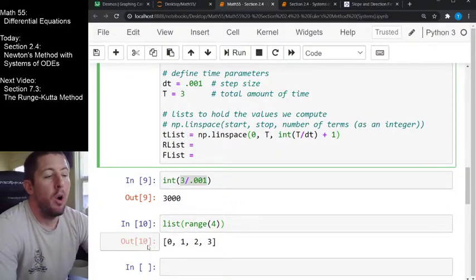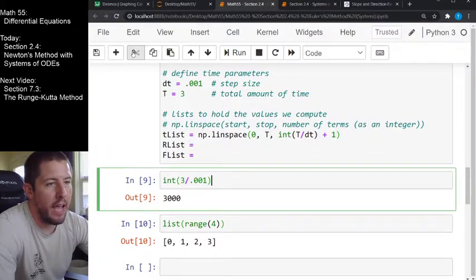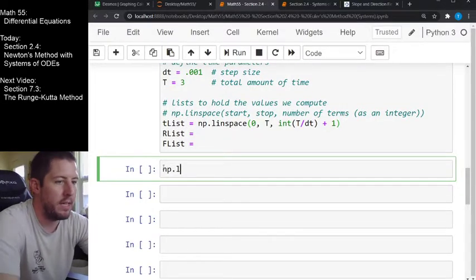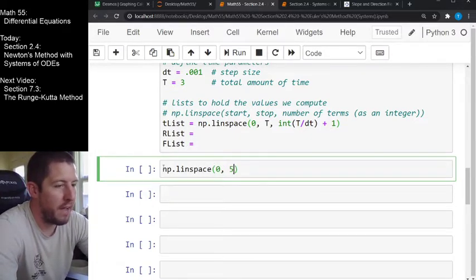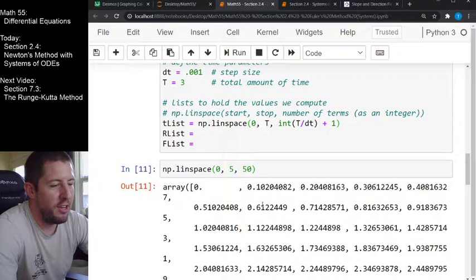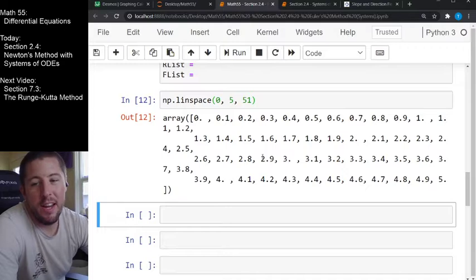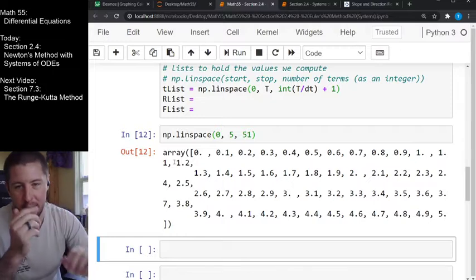All right. So what this is going to do is create this linearly spaced list for us. And again, you can play around with all this code by just seeing how it works. Let's just do an np.linspace from 0 to 5, sorry, we do our start and stop and number of terms. If I did 50 terms, you can tell that it didn't just give me 0.1s. But if I do 51 terms, we get all the 0.1s because there needs to be 51 terms to actually get the 0 and the 5 included.